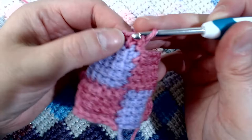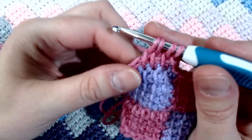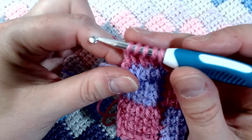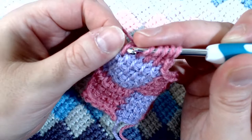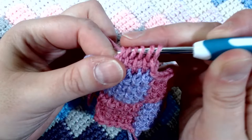Okay, row two. And turn your work, pick up that very first V. Yep. And there's our six loops on our hook. Let's get back to the beginning again.